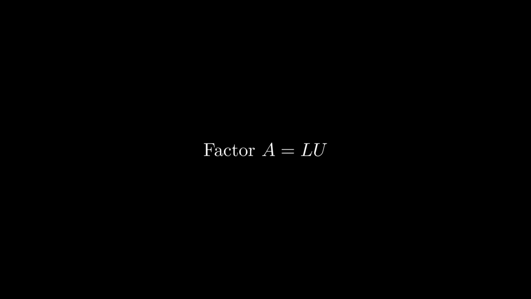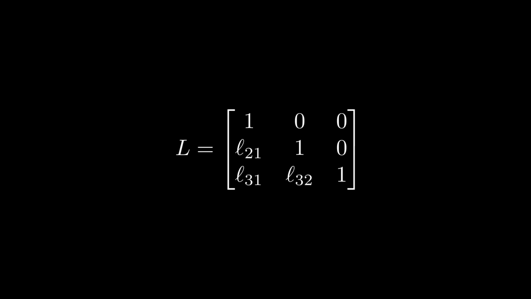So we're interested in these two matrices, L and U. Now, L is what's considered to be lower triangular. As we can see from this matrix, we have ones all along the diagonal, some elements that we're calling little l below the diagonal, and then zeros everywhere else above the diagonal. This is what's called a lower triangular matrix. I'm sure you can see where the name comes from.